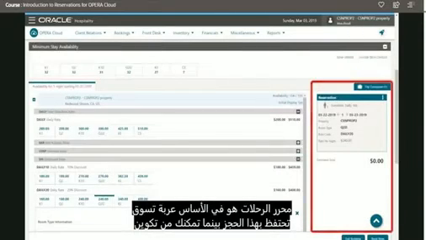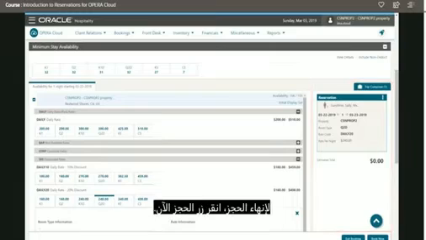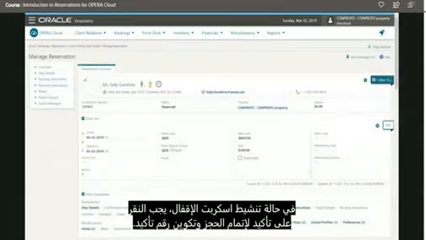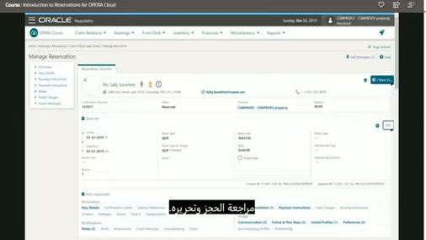The Trip Composer is essentially a shopping cart that holds this reservation while enabling you to create additional reservations for this guest. To finalize the reservation, click the Book Now button. If the closing script is activated, you are required to click Confirm to complete the booking and generate a confirmation number. In this example, a closing script is not activated and we are brought to the reservation window where we are able to review and make edits to the reservation.